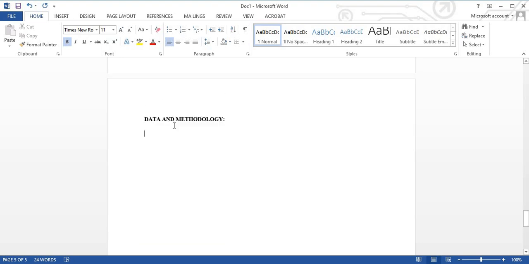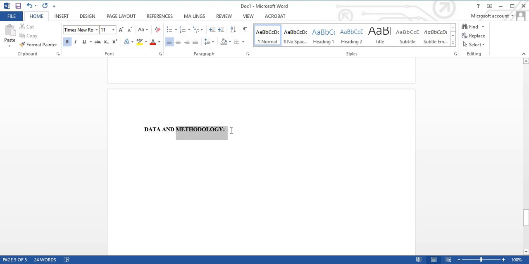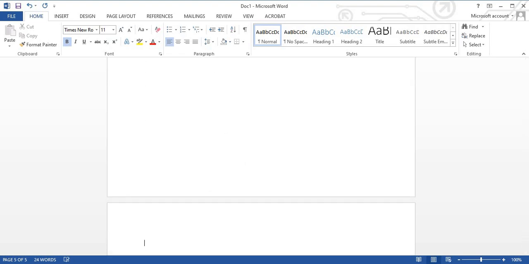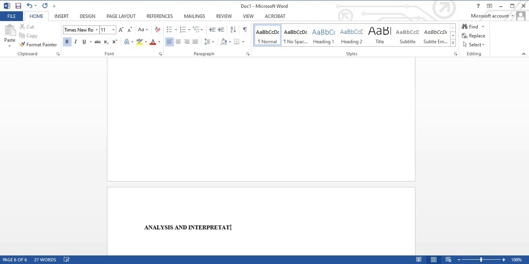I discuss the methodology that I'll be using. If it's a time series, why; if it's a cross section, why; if it's a panel, why; if it's somewhere in between, why. Just what I'm going to do. This is the practical part, not the theoretical part. The next part is the main body of the paper and the most scary part, of course. So I call it analysis and interpretation. Why do I call it this way?